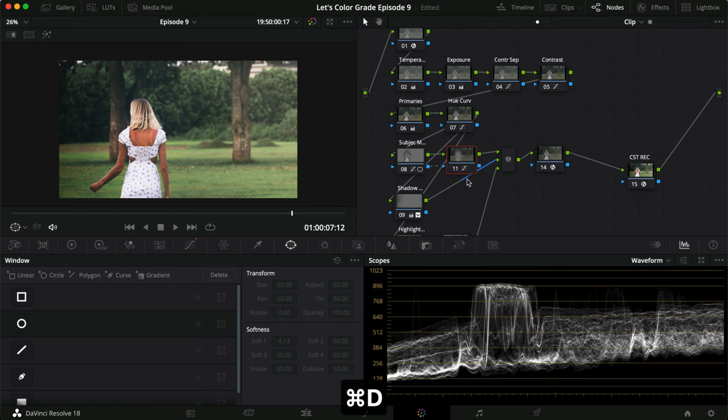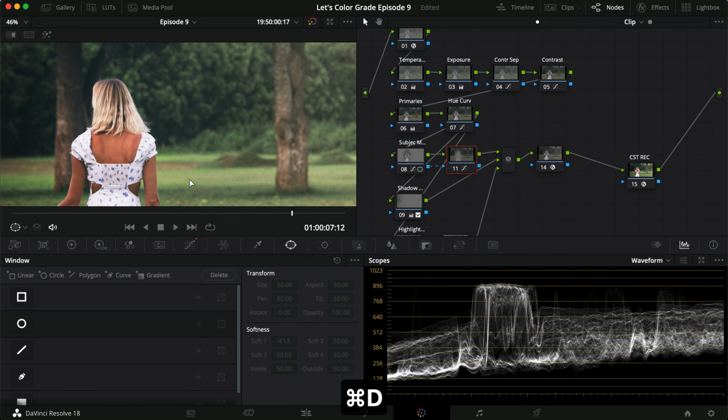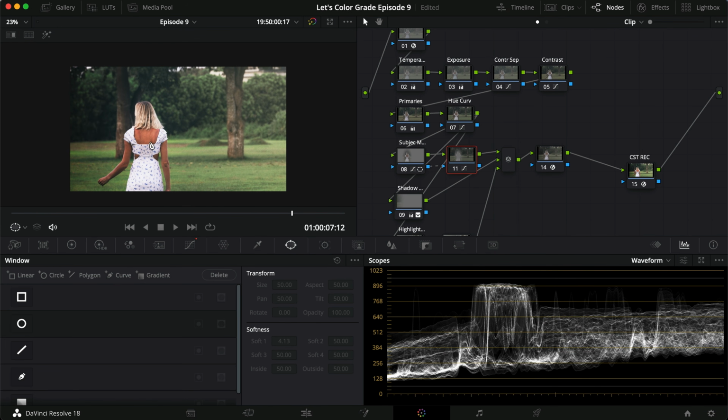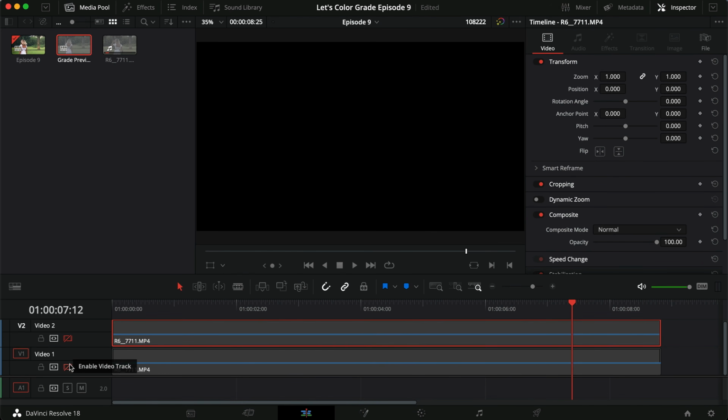And then the only issue here now is that you can see it doesn't do a perfect job. Some of it is still not as desaturated, but it pulls in the focus here, and that's the main objective. So I think from what we did here, it still looks pretty good. We can actually try and see the difference. So I can just go in here and then we can enable video 1 again.